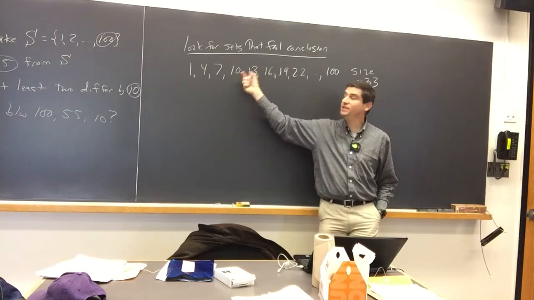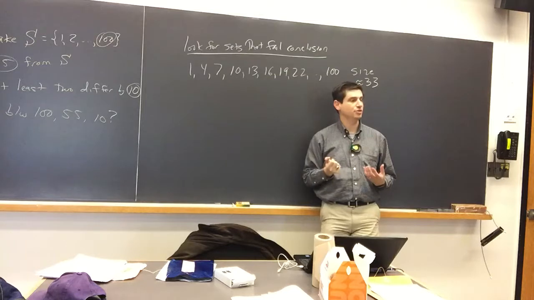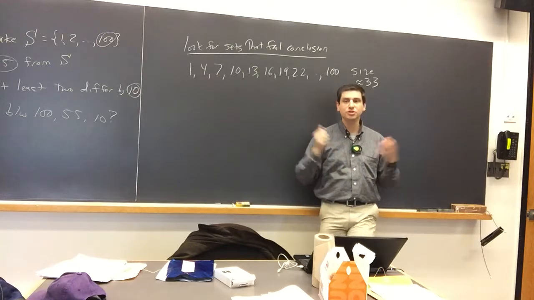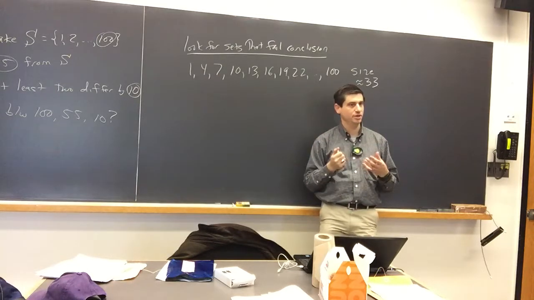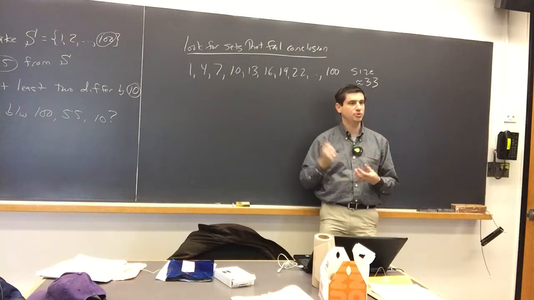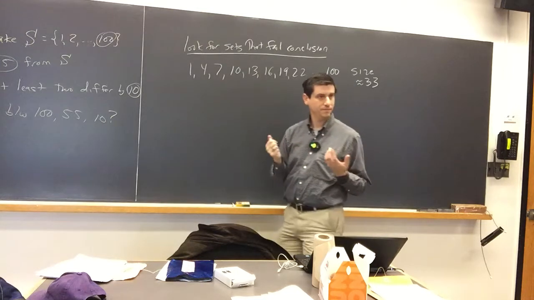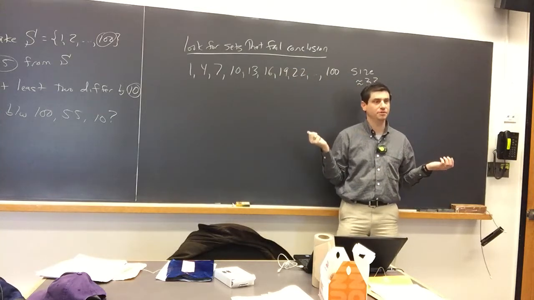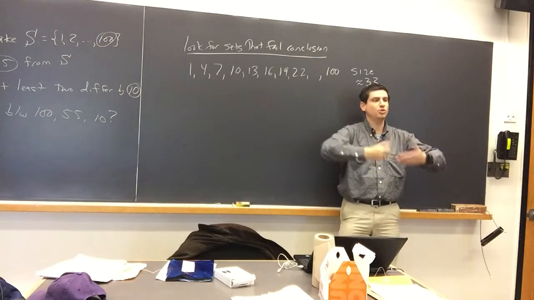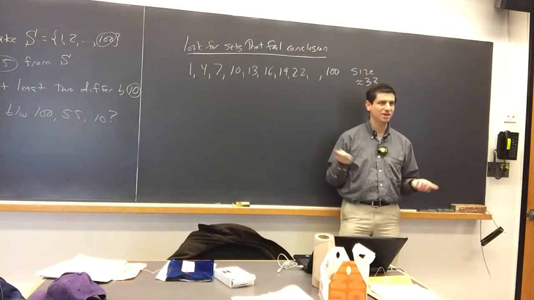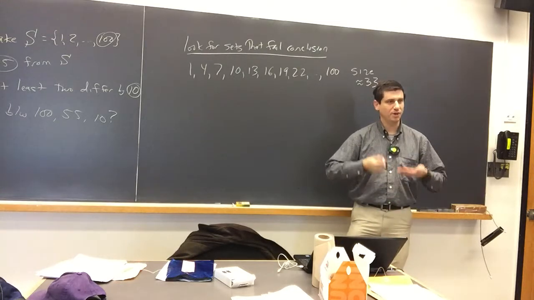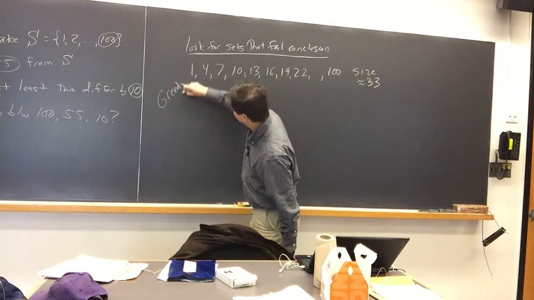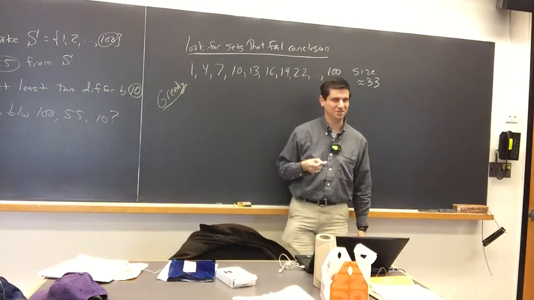Yep. So we could start filling in this a lot. There's another way to construct a counterexample, or to construct a set. It's to use the greedy algorithm. We saw this just a few moments ago when we were looking at the Zeckendorf decomposition. You start with the largest thing you can and you keep going. So what number should we start with? I want to start choosing my set. What should I make my first element of the set? You could start at 100 and work down, or you could start at 1 and work up. It really doesn't matter. I like working from the bottom up because it's less chalk. So we're going to do things greedy.